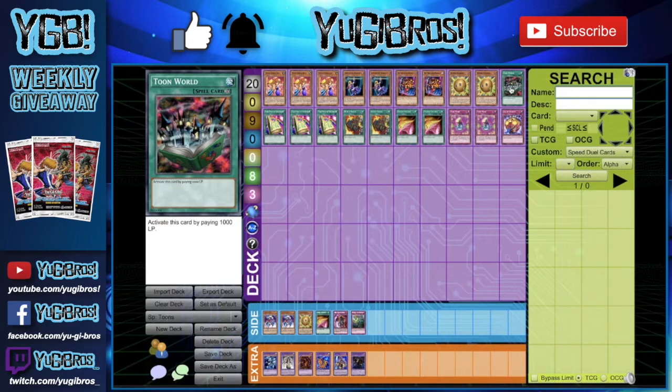We played two for a while, and again, after you activate it once, you never want to activate it a second time. Paying the extra 1,000 in this deck where you're already taking life points, you never want to activate it a second time. The upside of attacking directly is almost just completely irrelevant at that point.